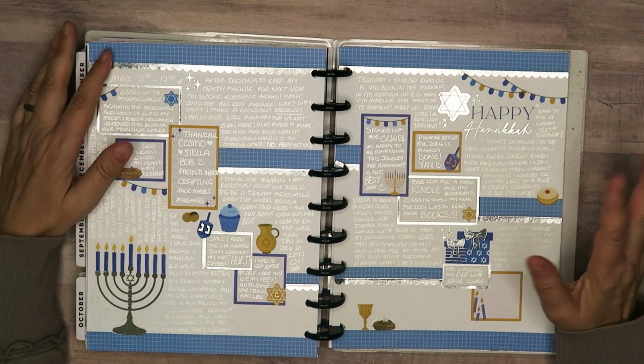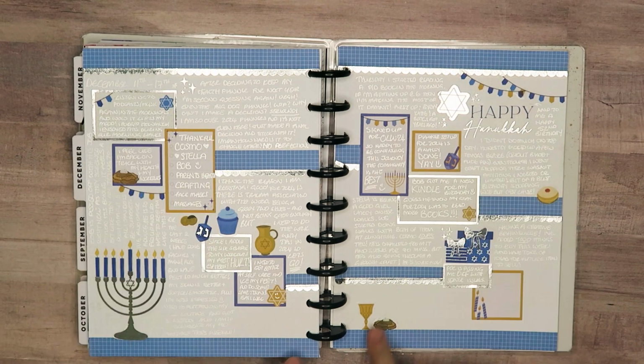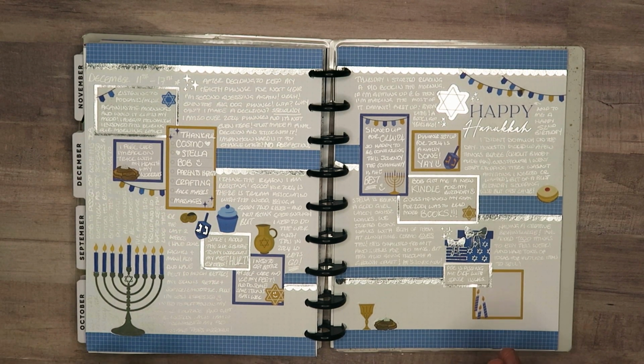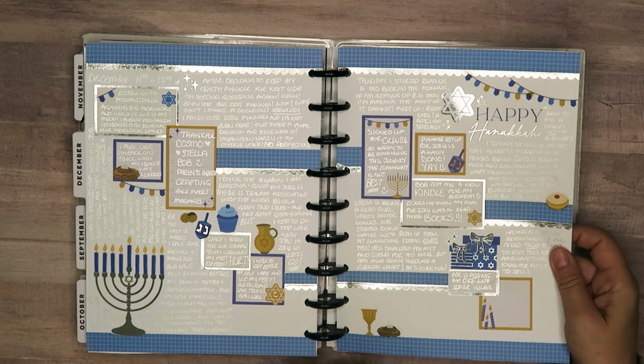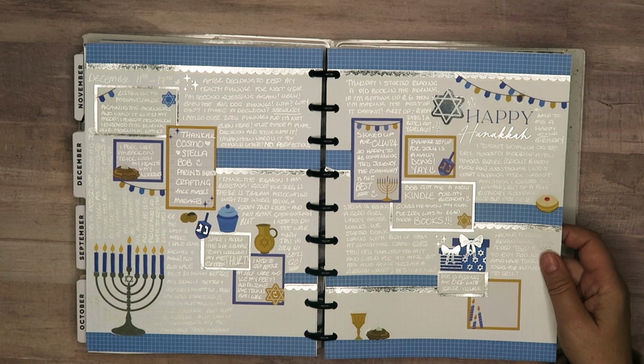And I did something that I haven't done for ages, and that was to put washi at the top and the bottom. I don't know why, I just felt that it needed it. But I love that this washi matches the blue. I love this.